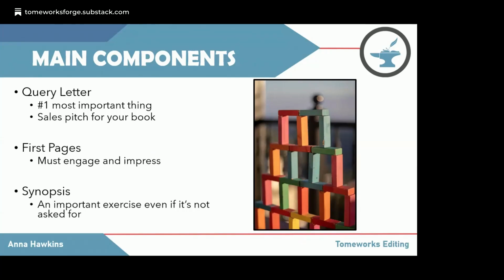And if I can make a food metaphor with this, your query letter is seeing it on the shelf. Does it look cool? Does it have a cool box? Is it something you want to make? First pages is buying it. Awesome. You get it through the cashier. You've paid for it with, in this case, time. A synopsis then is like actually cooking it. Sometimes you buy something, you don't actually even cook it. You thought it was cool. It sits in your pantry forever.